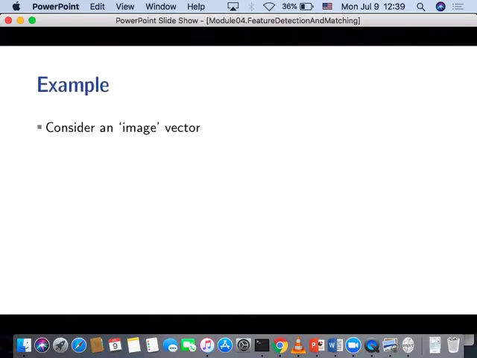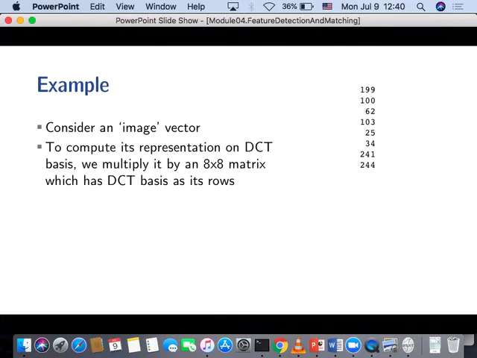Okay. So just to give you a concrete example, so let's say this is my image. When I vectorize the image, I got this. It's a small example, and in fact, this is random. But this is my vector. So what I'll do is I'll compute, because this is 8-dimensional, the DCT bases. If I arrange them, they will be an 8 by 8 matrix, because there are 8 of those basis vectors, each one of them of 8 dimensions. So they will be an 8 by 8 matrix, pretty much like the identity basis will also be an 8 by 8 matrix. So that's just a new basis.